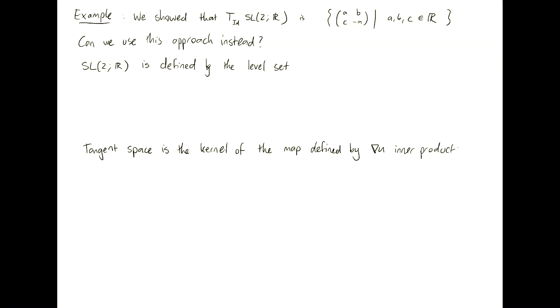Let's take another look at the tangent space of SL2, but see what we can do now that we have the gradient operator at our disposal. Can we use this approach instead? Well, we need to find a level set. And actually, the reason I chose this one is because the level set is incredibly nice. Hands up. This is maybe the first slightly tricky question, so don't yell it out. Hands up. What is the level set?